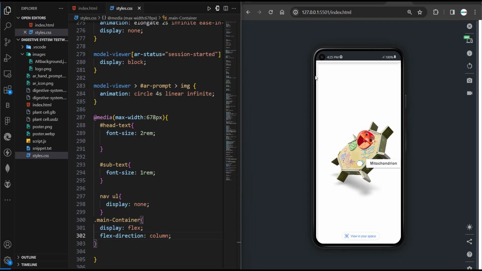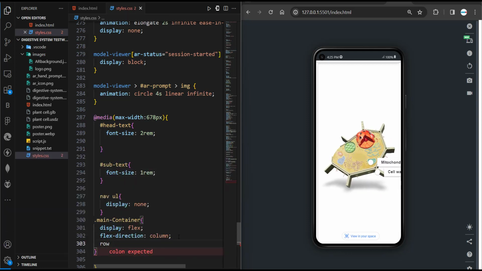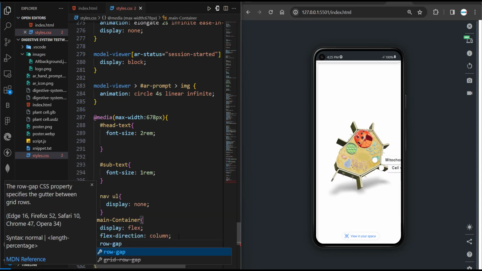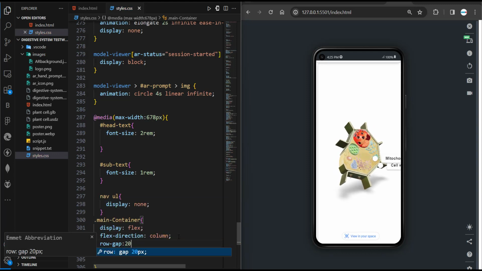But we still have some issues here. So we give it what? Row gap. So row-gap, these are flex properties. Let's use 20 pixels.